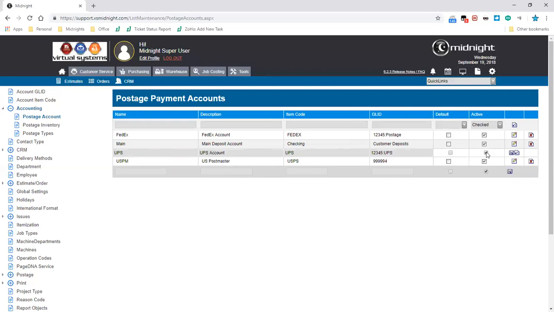I would not suggest doing this unless you're confident that the current balance of any postage payment accounts for this instance on any customer record are empty. Otherwise, you may be attempting to deactivate a postage account that has money for a customer before you've properly reassigned it to a different account.